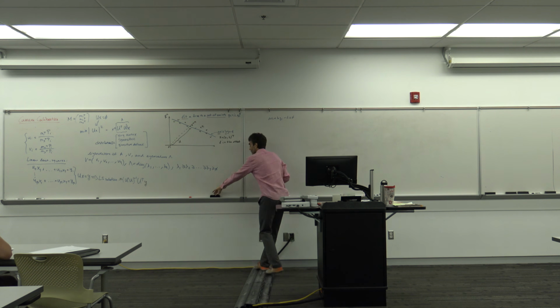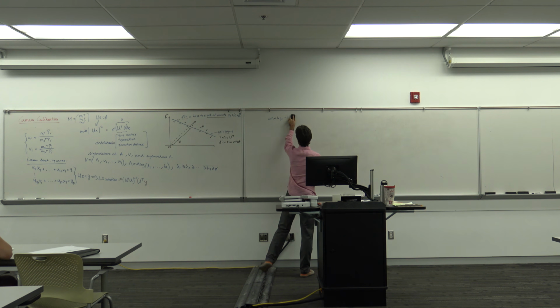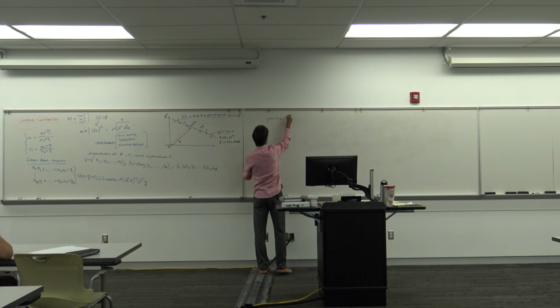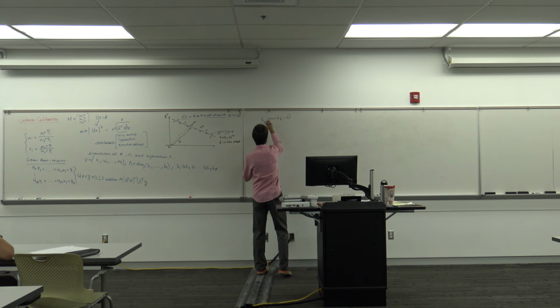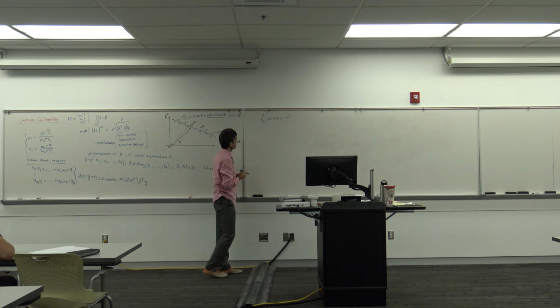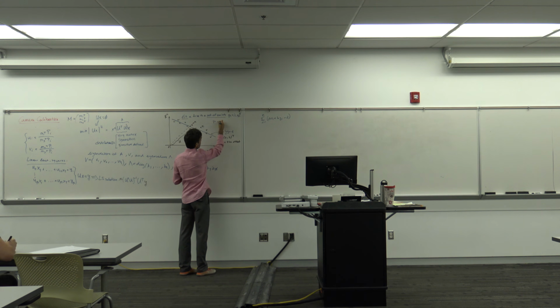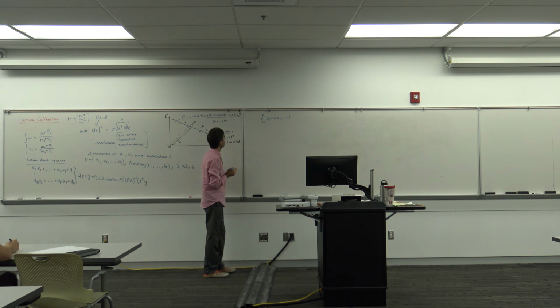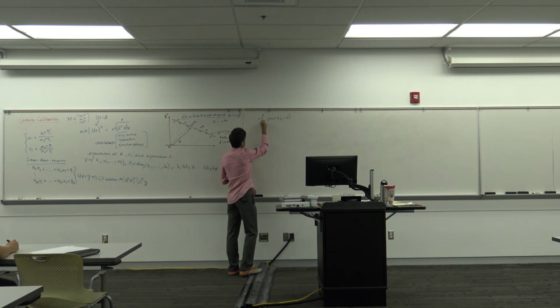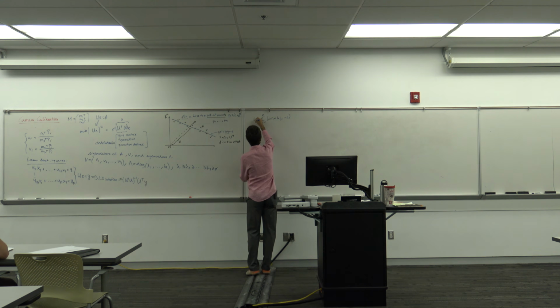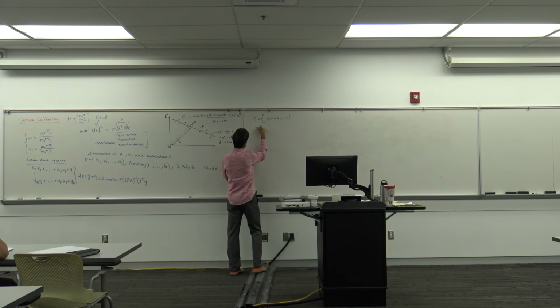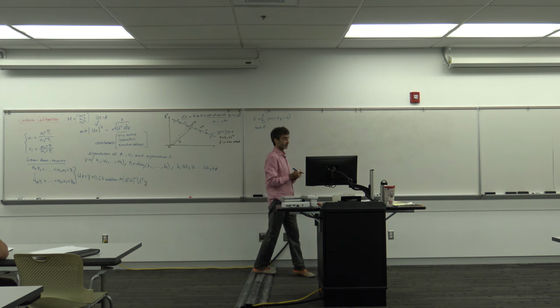Okay. Now, I want to do this for every possible point that I have i, right? So 1 through n, and the number of points that I have. So I have P1 through Pn, these are my points. And I'm going to call this some error function E. And my goal is to minimize E, okay?